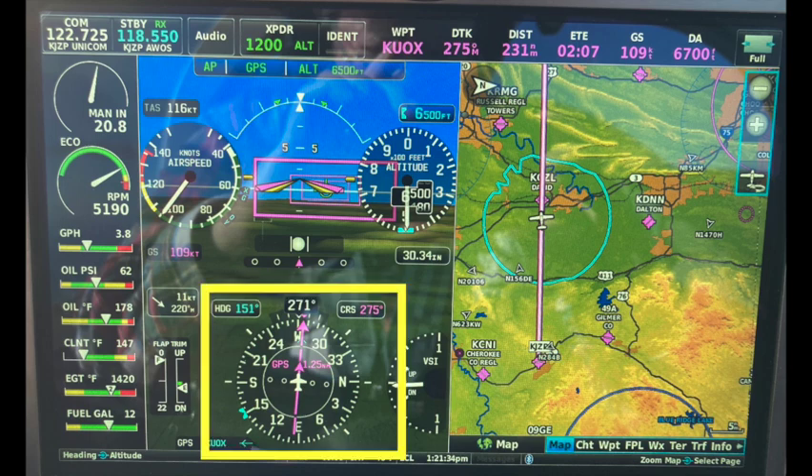Then there's the compass. With navigation information overlaid on it, it becomes a horizontal situation indicator, or HSI. You can see the programmed course in the box at top right is 275 degrees, while the airplane heading is 271 degrees — that four-degree difference is needed to get and maintain course. We're a smidge off to the right and have a left-quartering headwind to crab into. In my old Cherokee, these instruments were powered by vacuum spinning a mechanical gyroscope. In this system, the sensors are all solid state with no movable parts — more reliable.